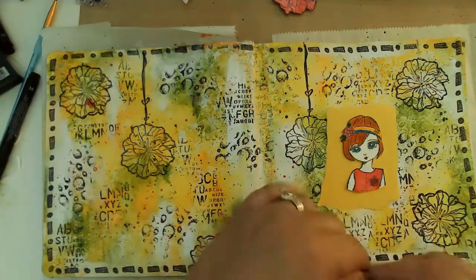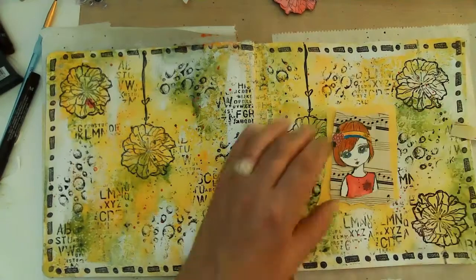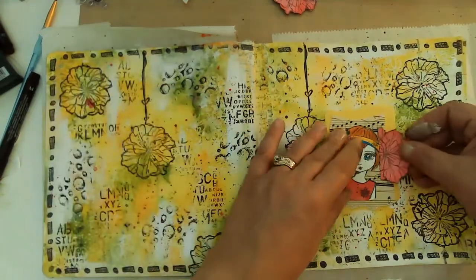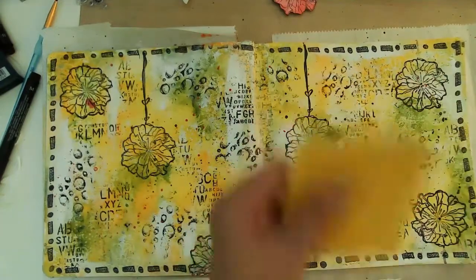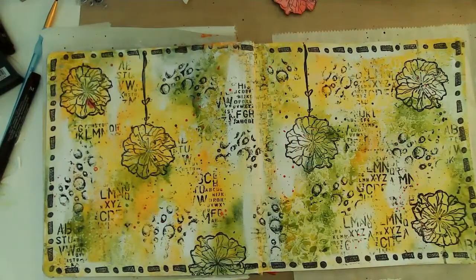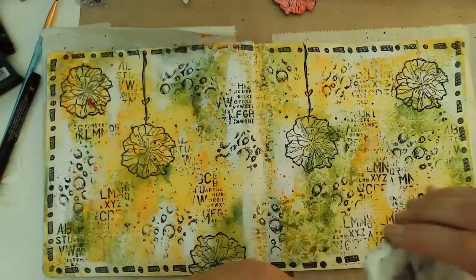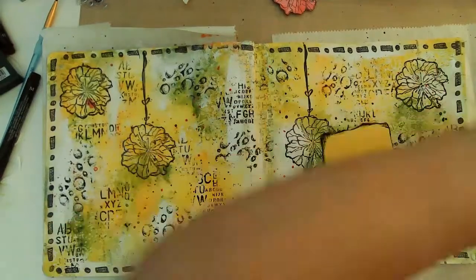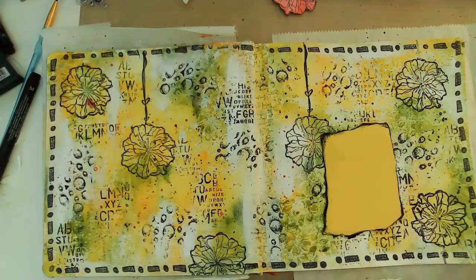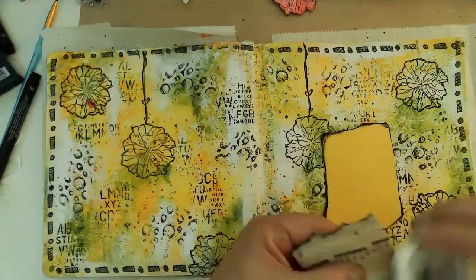And there's the music page. Just a little bit of interest behind her. I think it was just right. I kind of wish I had tucked a blue flower behind her ear there, but I didn't. So here I'm going to do that edging. And then also on the music page.